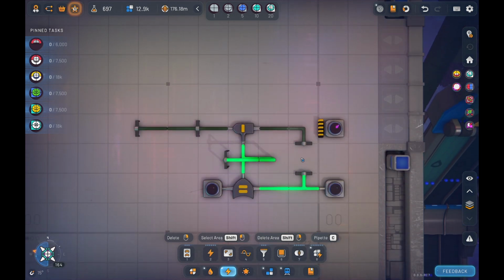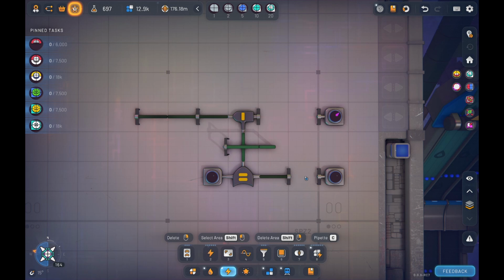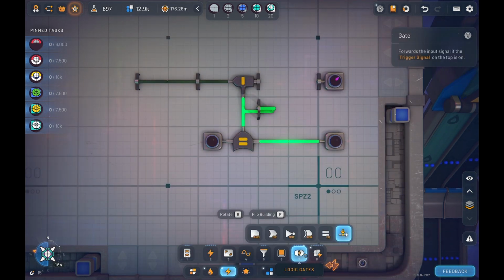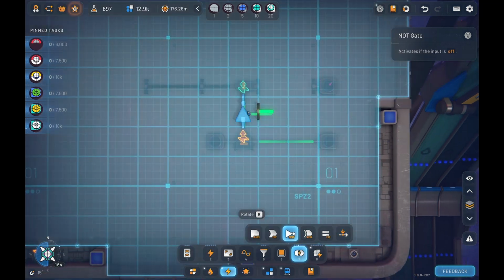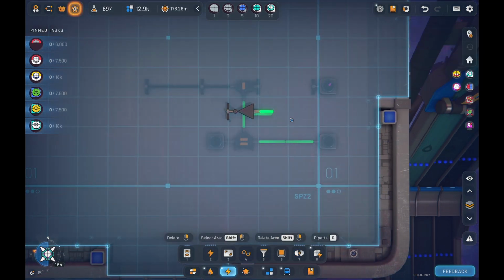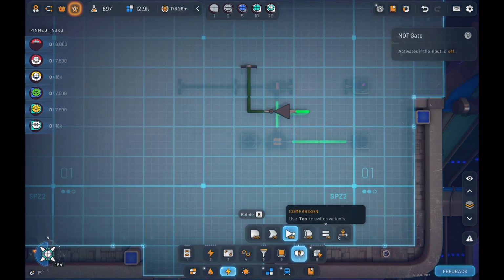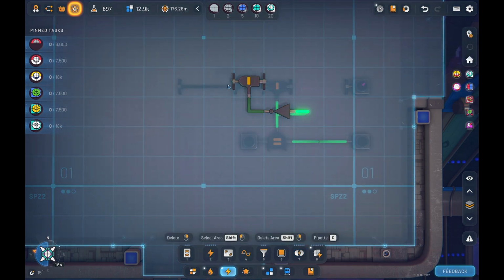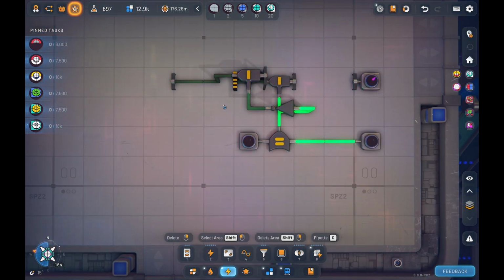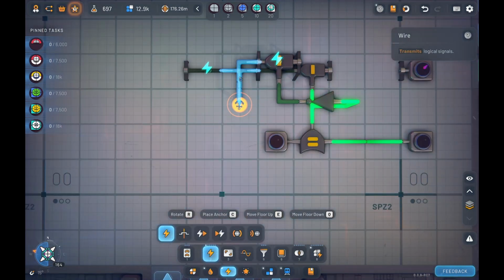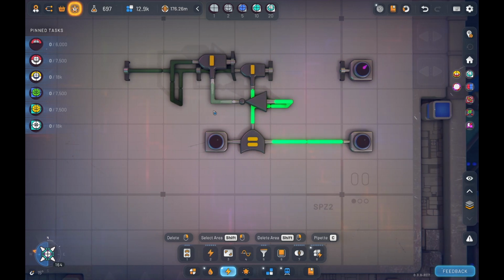That signal up here will be not, and that will feed into a gate up here, which will not do that, which will feed back down into there.